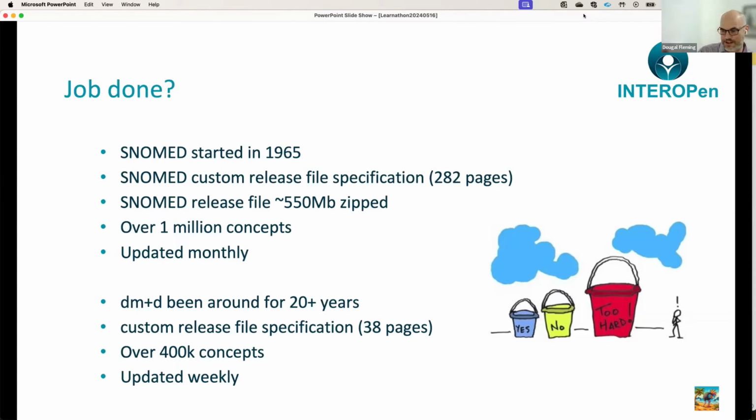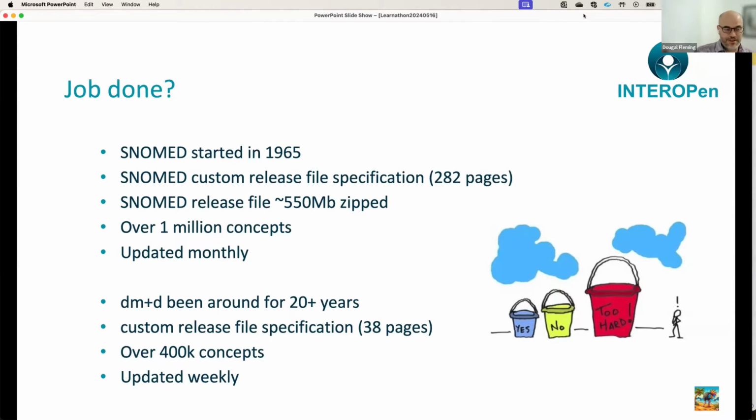I think the editorial guidance is like 600 pages. This is complicated and difficult to get hold of. It's amazing, it's really powerful, and it's really comprehensive, but it isn't easy, right? And similar thing with DMD, although probably not to quite the same extent. But the reality is that in a lot of cases, it sits in the too hard bucket, right?